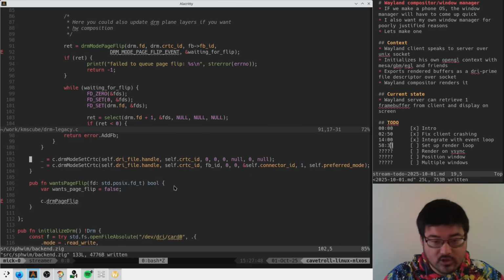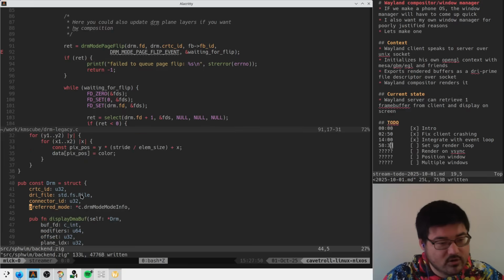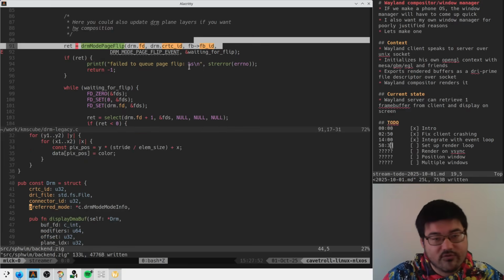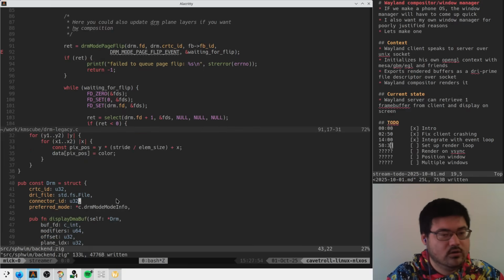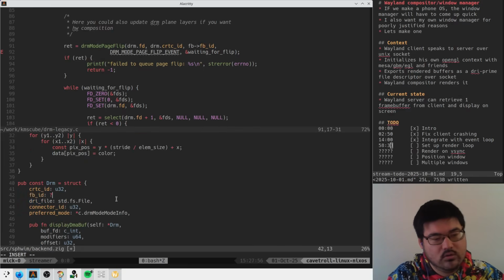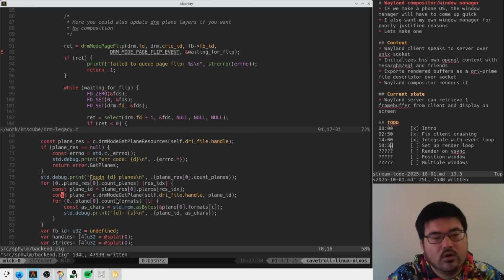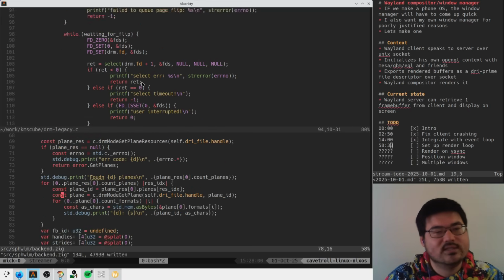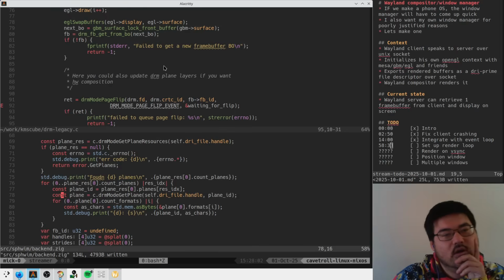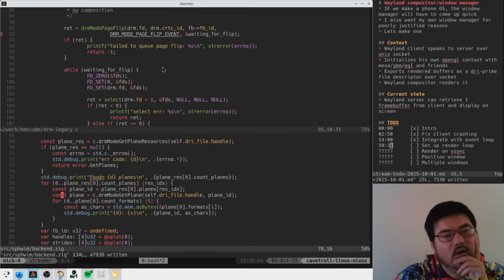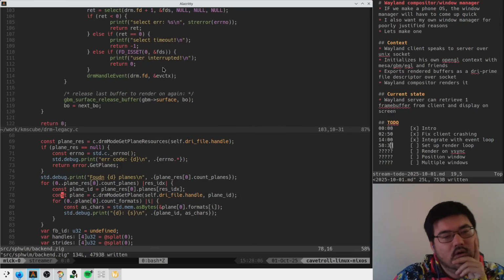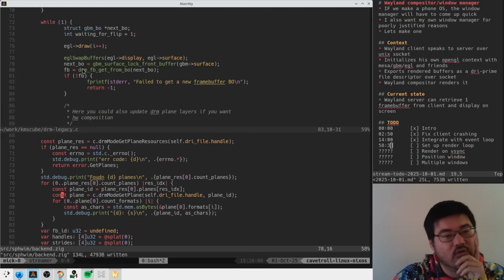Which means the frame buffer needs to be stored in here as well, right? He's got a frame buffer ID here. No, I think he's constructing the frame buffer every frame.